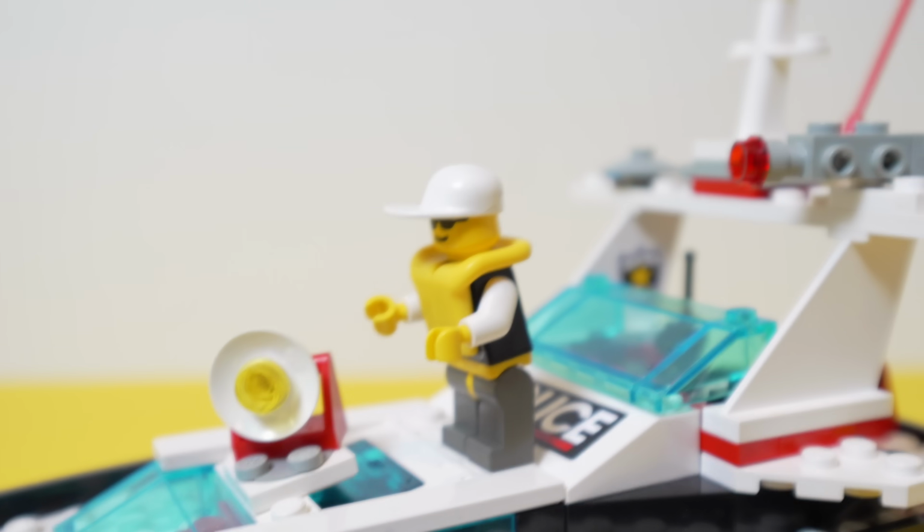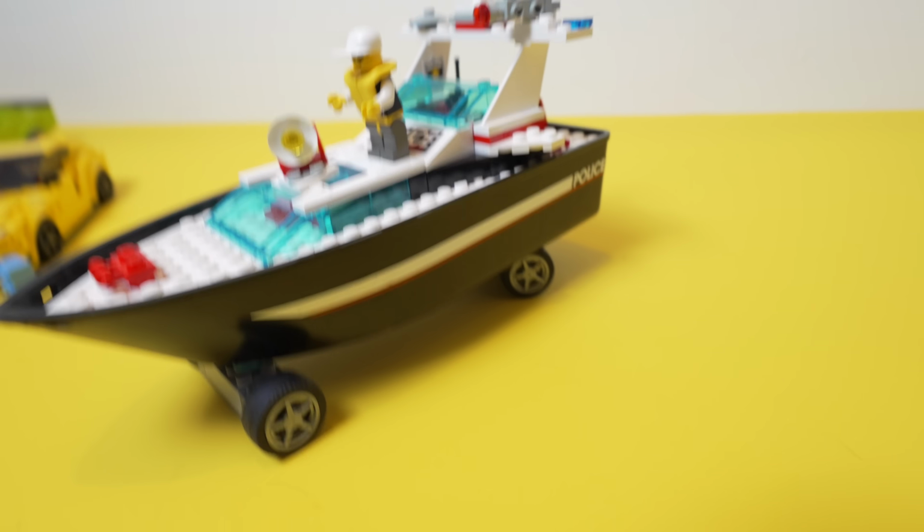Now we have a boat that can drive on land and go in water. Should I see if it floats? Okay, I think I broke it.